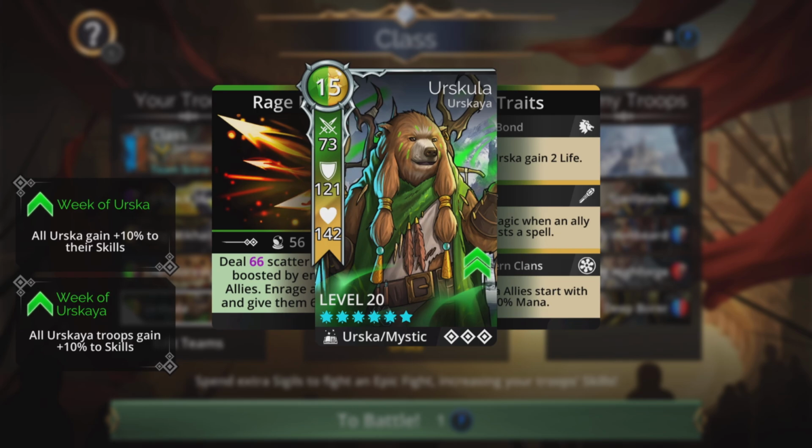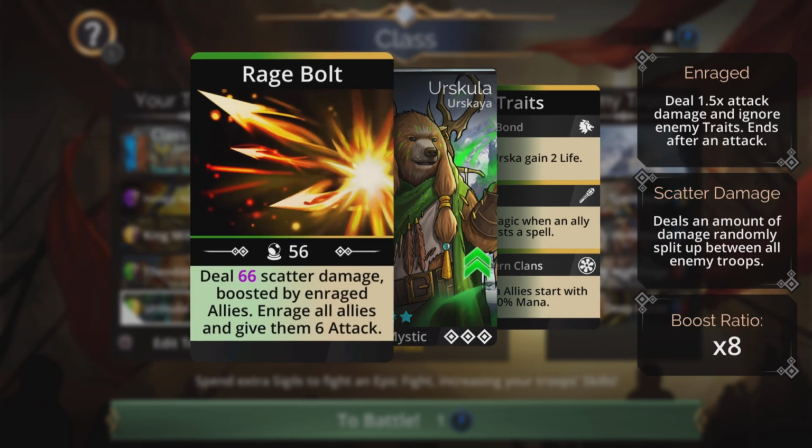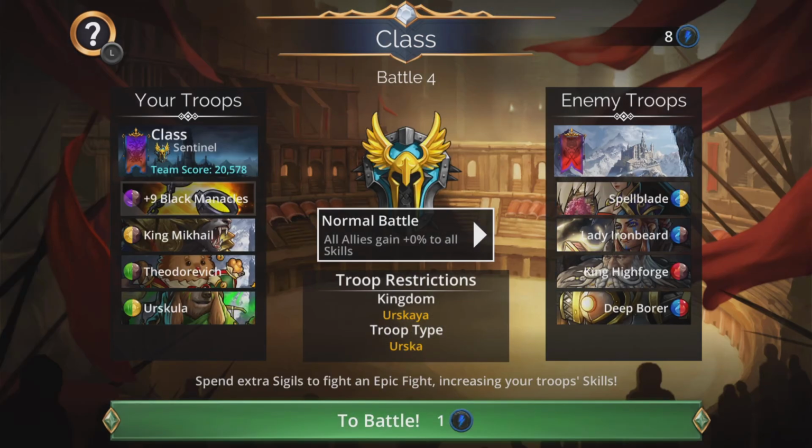Really, really cool. And with this giving a 50% start to everybody, and can chip in with some scatter damage too. Banner for this, we'll have a silver banner from the Silver Necropolis. +2 purple, +1 brown, -1 blue. So let's jump in then and have a few scraps.